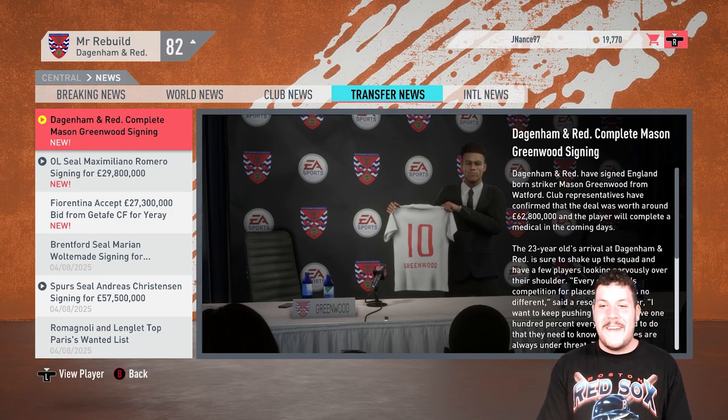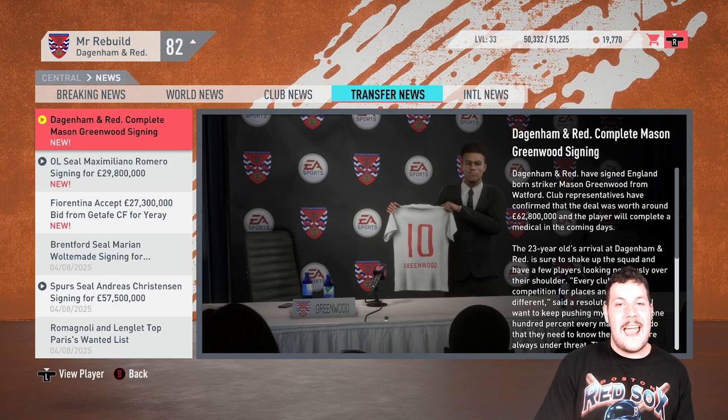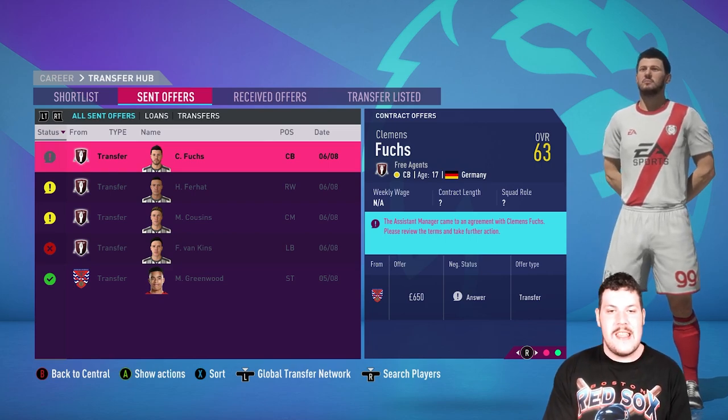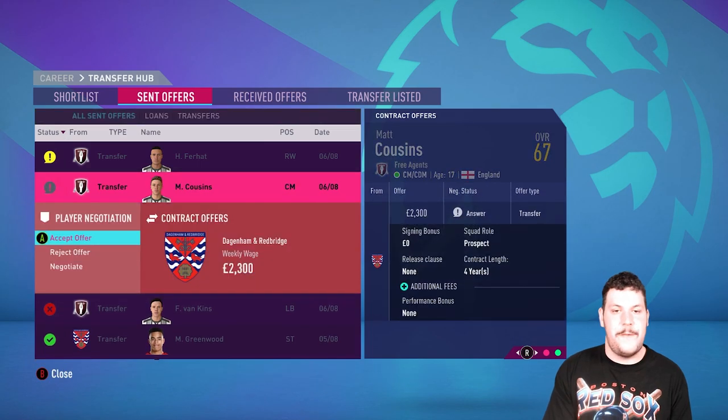Mason Greenwood joining us here at Dagenham and Redbridge. £62.8 flipping pounds for an 85 rated striker. That is unreal. Welcome, Mason. I am going to go ahead and sign a few regen players here. I don't expect them to be anything crazy. We've got Cousins, Fuchs, and Furhart.